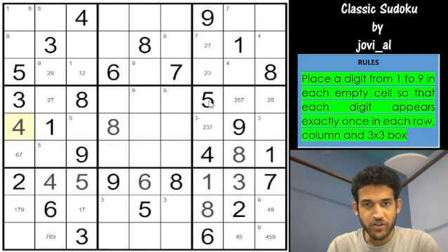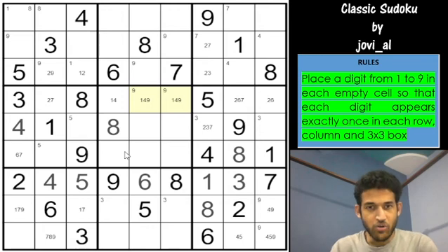And now coming back to the triplet, look at these three cells. They can't be 3, 5, 8, and they cannot be 2, 6 and 7. So we'll have 1, 4 and 9 there. 9 cannot be here because it's already here. And now look where the 5 goes in box 4, 5 has to go here.